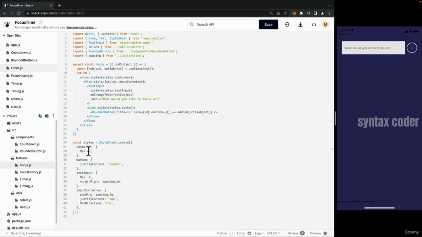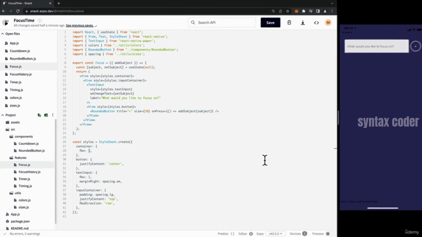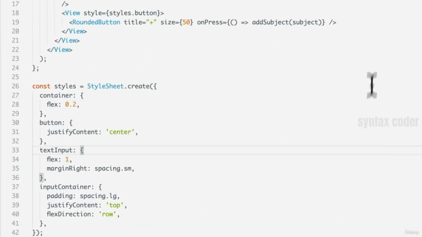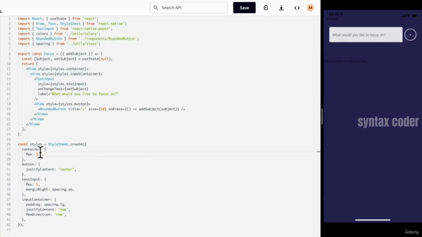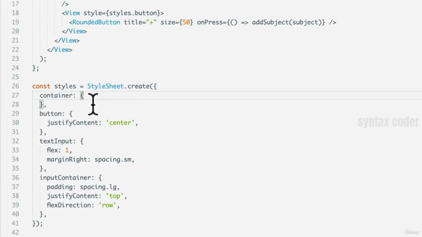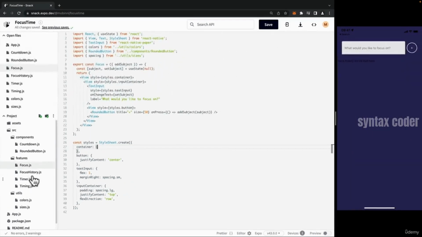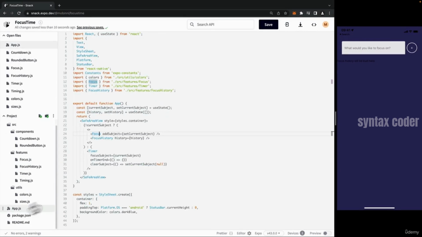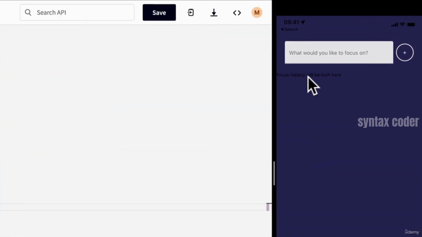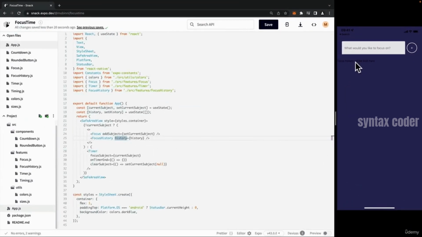And now that we know that this container is basically just this feature, what we can do is give this 0.2 or even 0.1. We don't need that much space. Or we could just let it auto grow, right? By not giving it a specific flex, it's just going to take up the space that it needs to take up. That's great. And so if we go over here back to our app, you can see that focus history is now all the way up here. Now it's in dark text, but we've made focus only take up the space that it actually requires. And so from there, we can start building out our focus history.